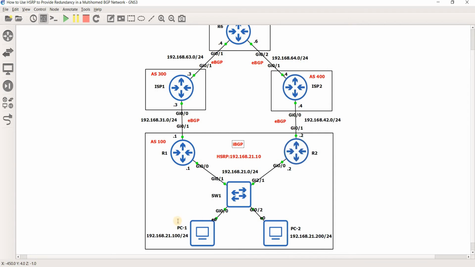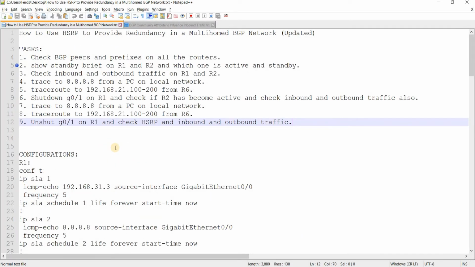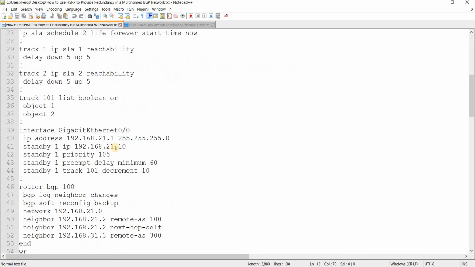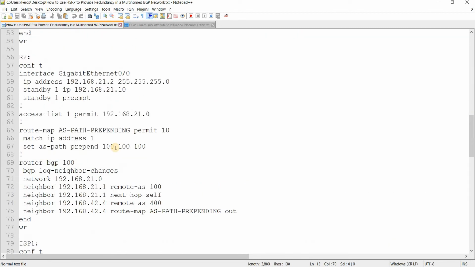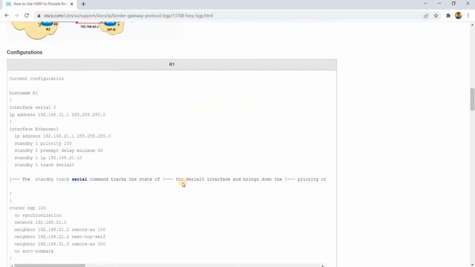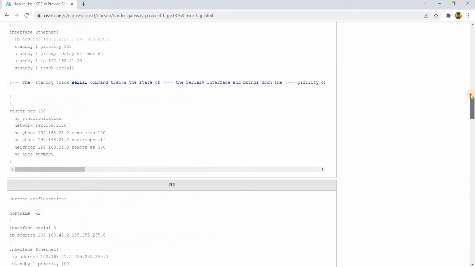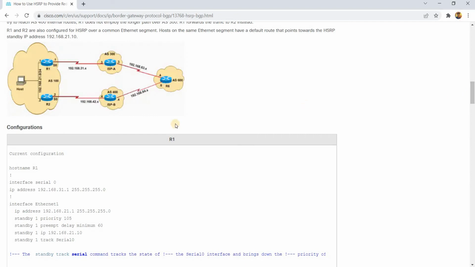Okay, let me talk a little about the configurations. In the document, we can only see the configurations on R1 and R2, but we don't see the configurations on ISP-A, ISP-B, and R6.